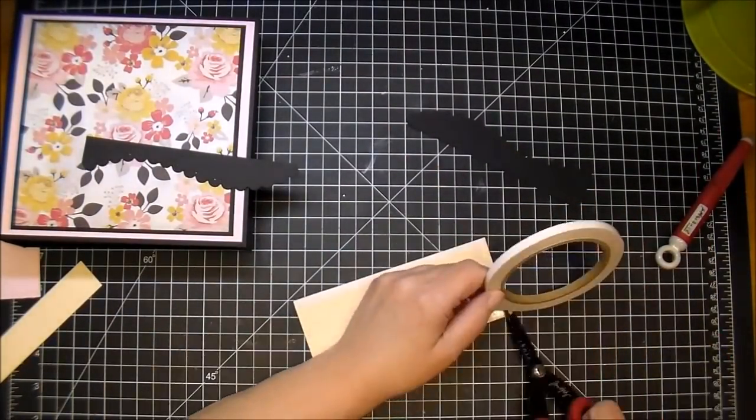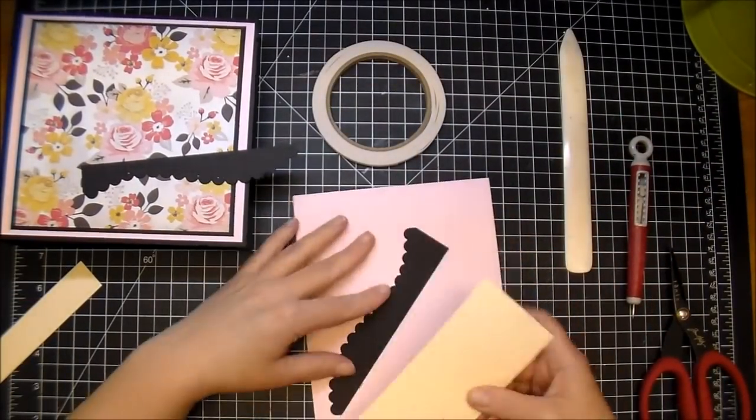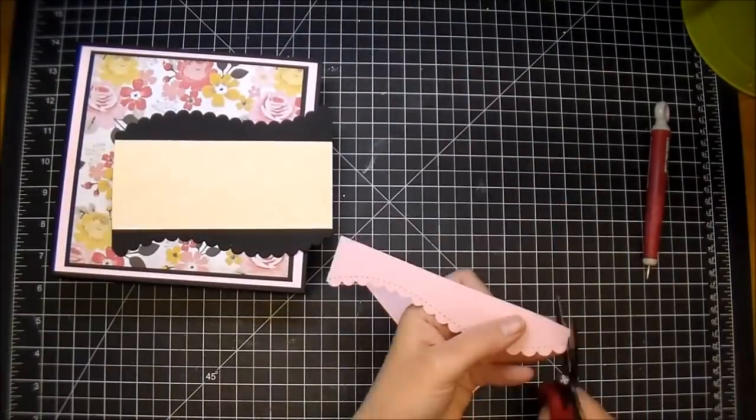So I went ahead and adhered that down. I did decide I wanted to add a little bit more of that pink in it. So I added another pink border of that same Spellbinders scallop border edge.